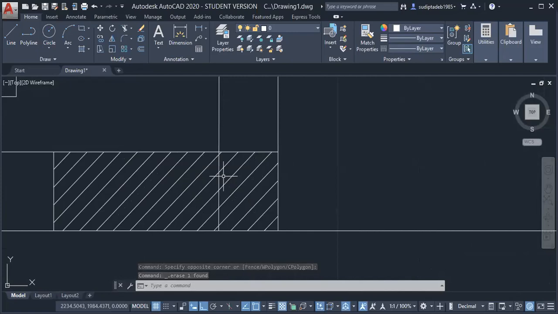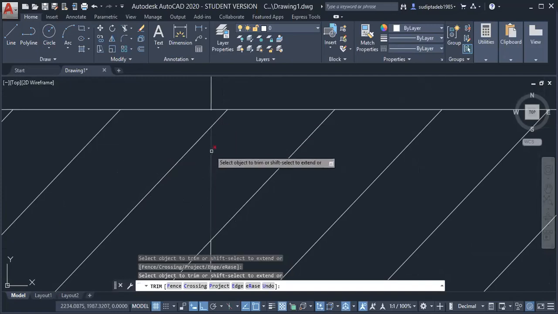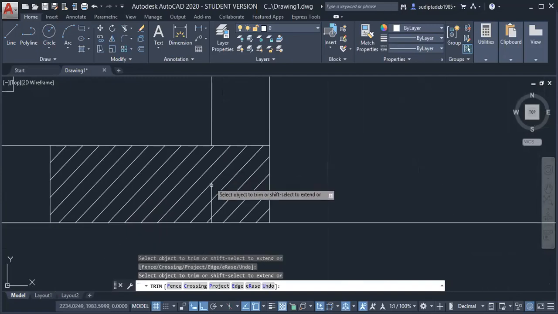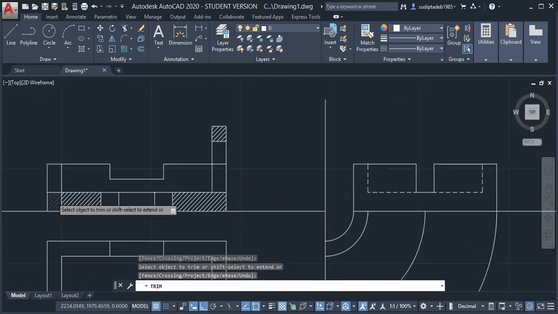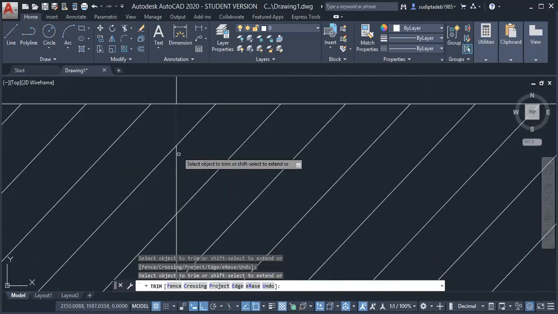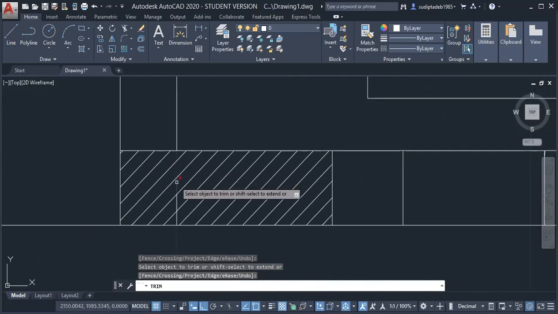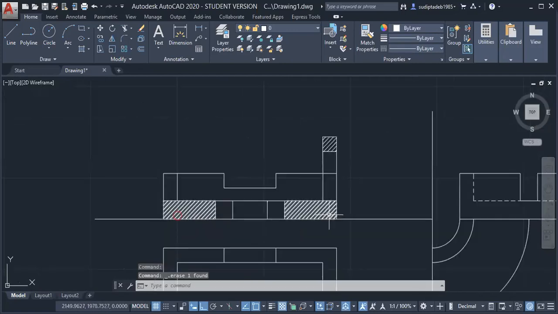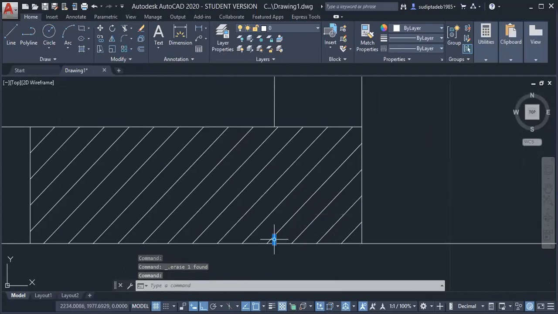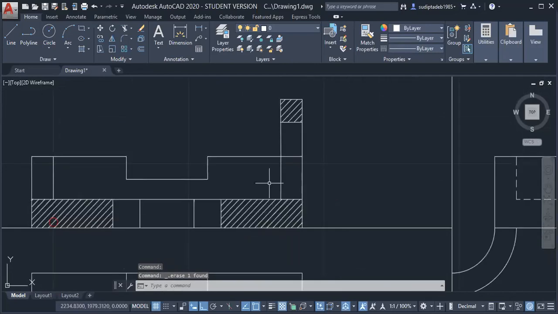Here we have to trim these sections. Delete this one. Here also delete this one.